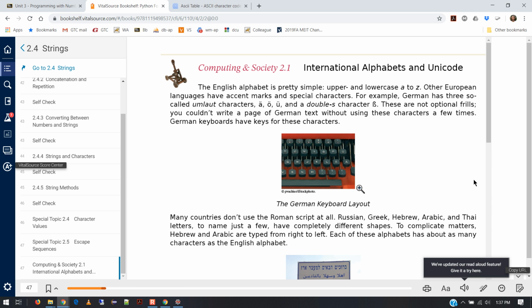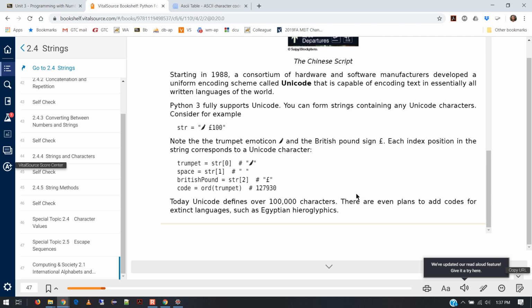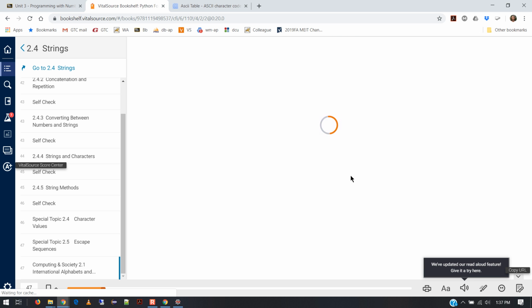All right. They go through a nice little thing here about input and output and talking about character codes, and it's a good read, so I suggest that you do read it if you get a chance. I'm not going to cover it here in class, though.